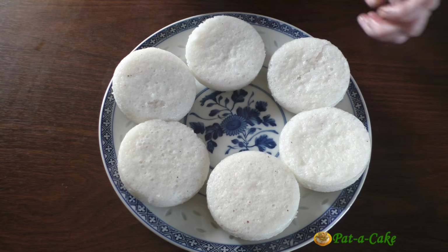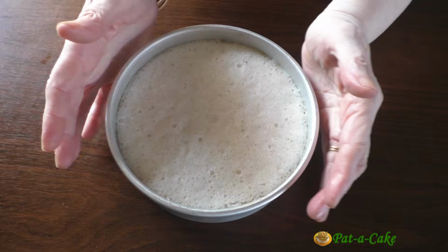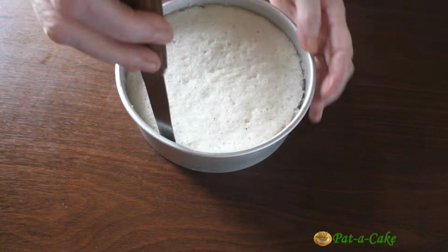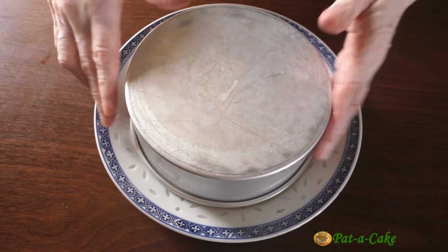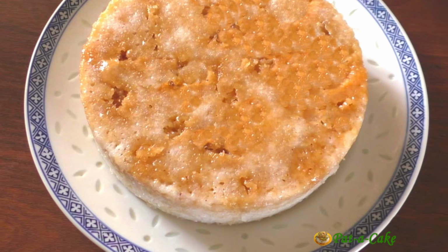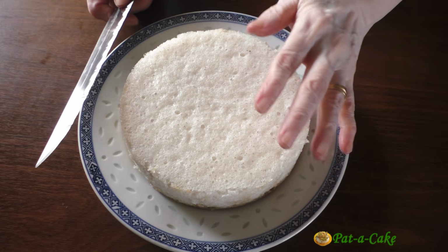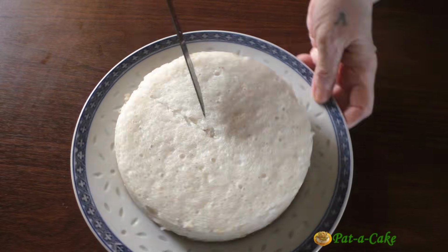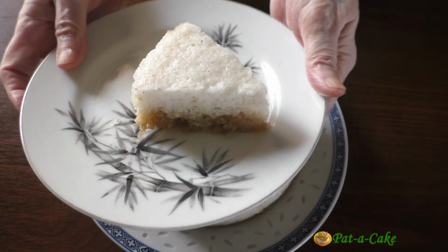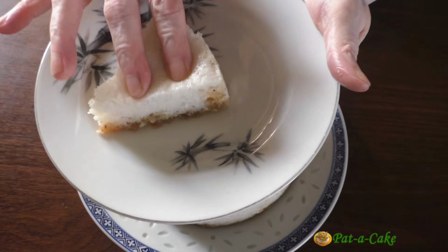It's now time to check out our sweet sandan cake. It's slightly warm but ready to be demolded. I'll loosen the edges using a knife and invert it on a plate. I flipped it over on the same plate, so it's now right side up. Let me cut a slice so you can check the texture of our sweet sandan cake. Sweet sannas can be enjoyed at tea time or even as a dessert. You can see how soft this one is.